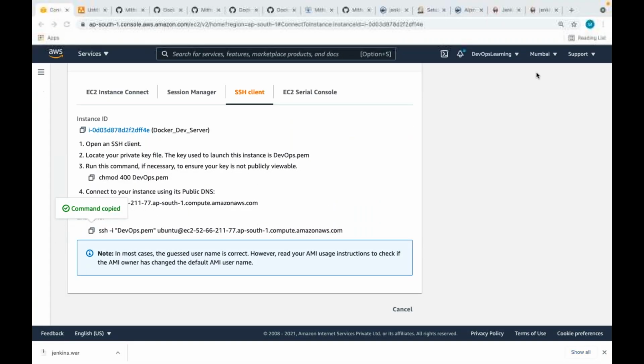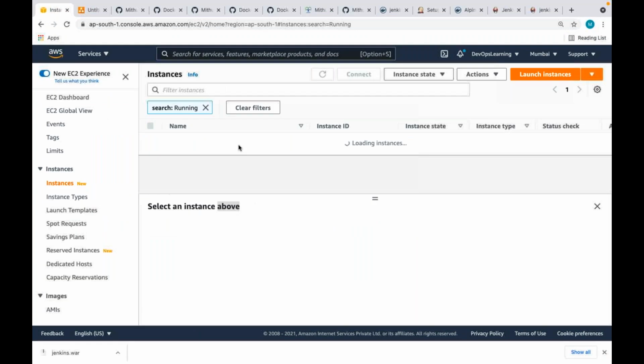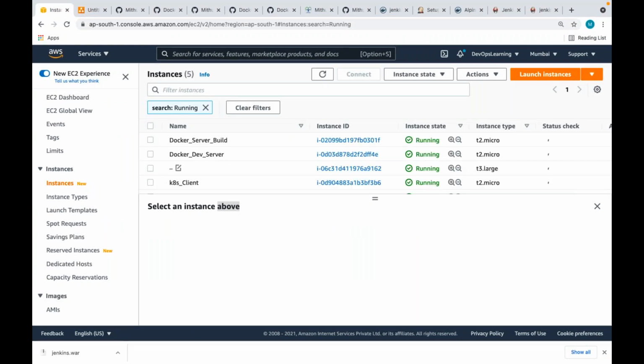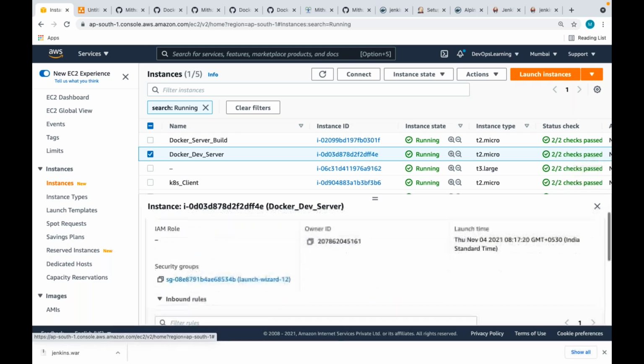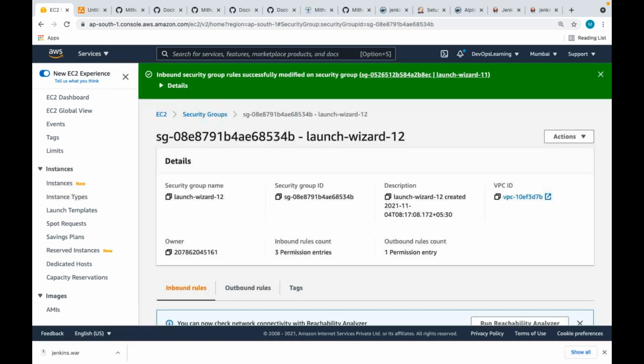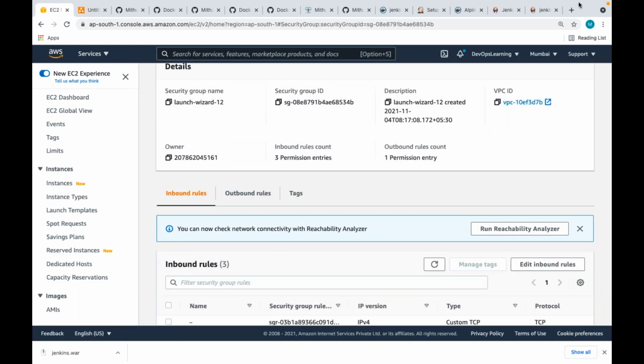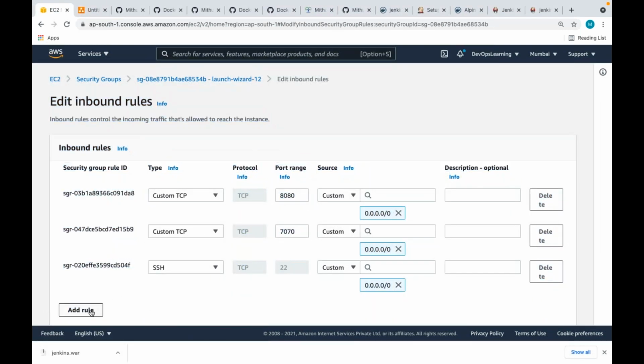So let me open the firewall in AWS, in that server. So I opened this firewall in AWS.